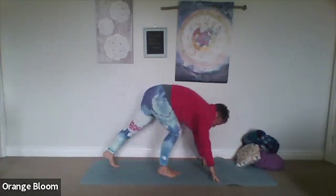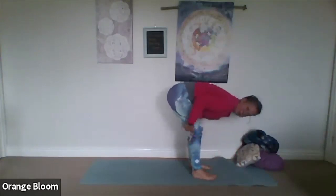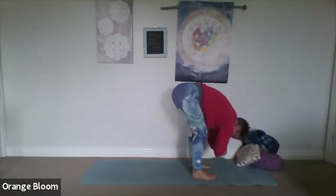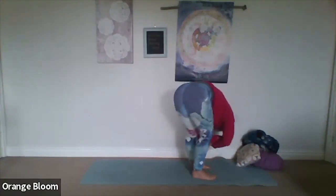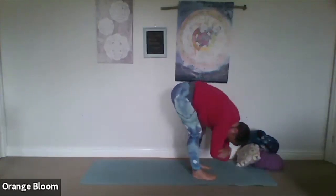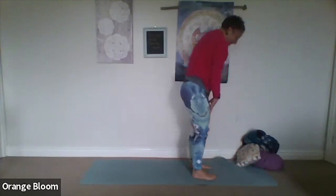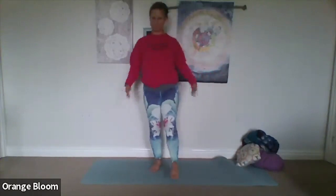Walk the feet forward towards the hands into your forward fold. Let the body hang, and put a little bend in the knees so we're not locking into the joints — nice and soft. Let the head be heavy. Hands to the elbows and ragdoll if that feels good; you could even swing and take a little bend from side to side. Release the arms down, bigger bend in the knees. Inhale and roll all the way up to standing — mountain posture for a moment, lovely and tall. Check in with the breath. Just shake it off, flick the arms and legs, really releasing any tension.